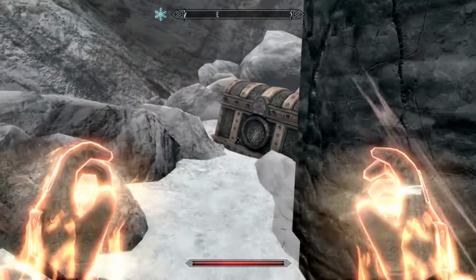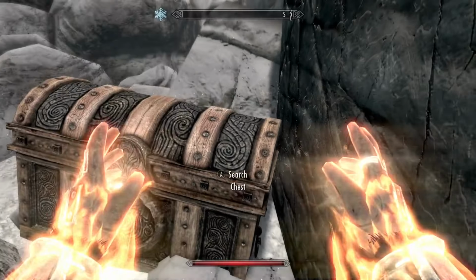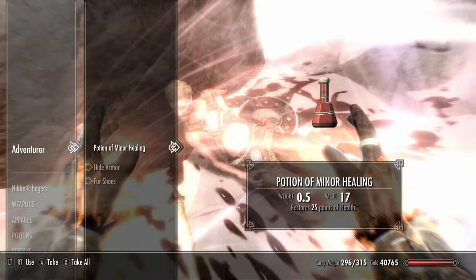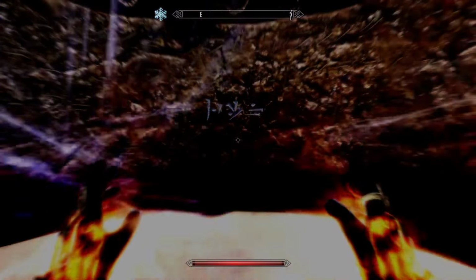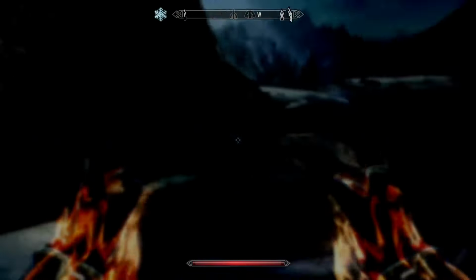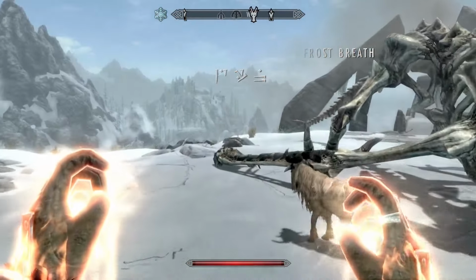Alright, what else we got? We got a chest here with gold, scroll, ring. An adventure of some sort? Gold, minor healing, I'll just drink those. A word war with... can we have it? There's a lot going on here. Freeze, frost breath. Well, makes sense, I suppose.